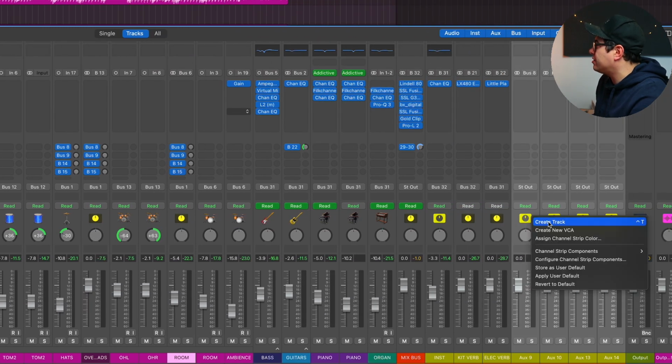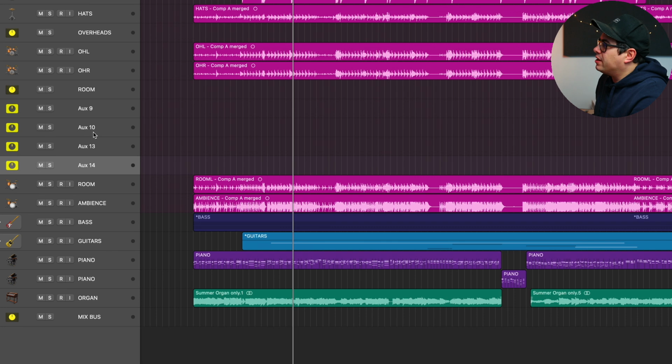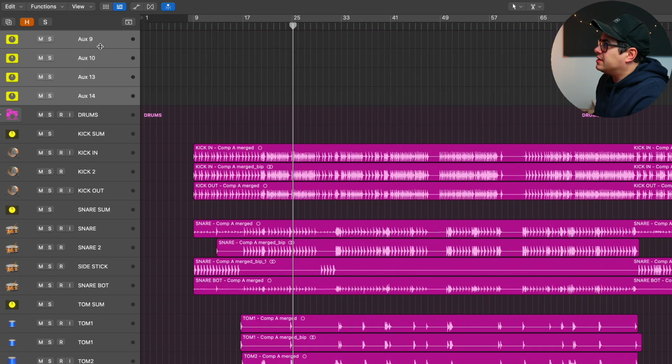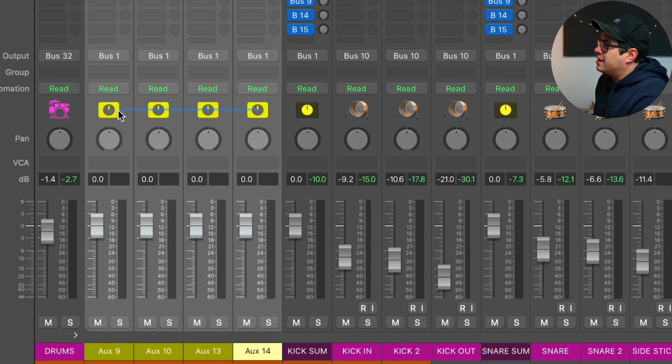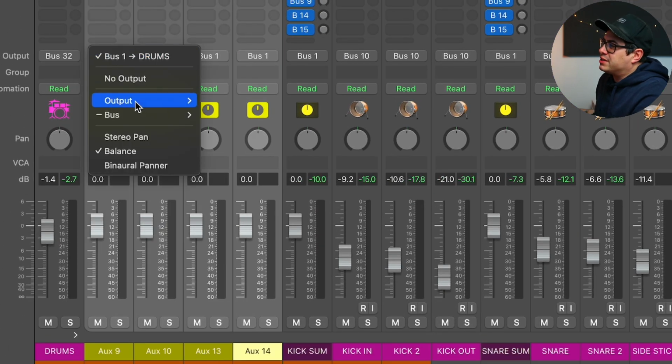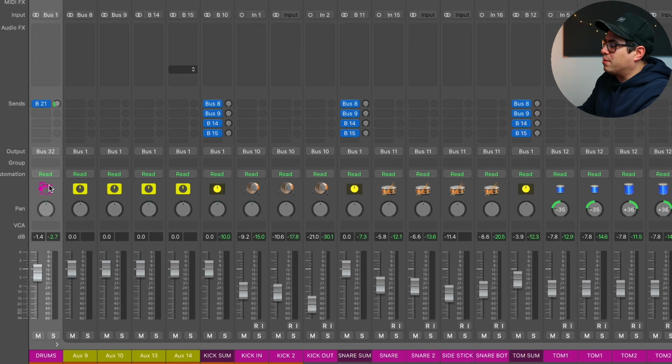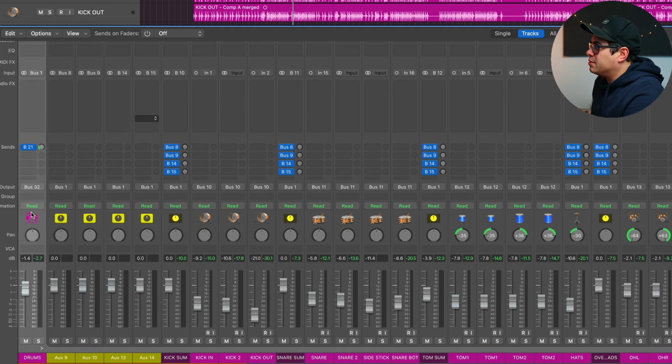I'm going to right click on these, create track. It's going to drop them into the global window. And then I'm just going to drag these up into our track stack, which is our drum bus. So make sure they're going inside the track stack. But if you're working in another DAW, just make sure that their output is being fed back into your main drum bus. So everything is going to bus 1 over here.